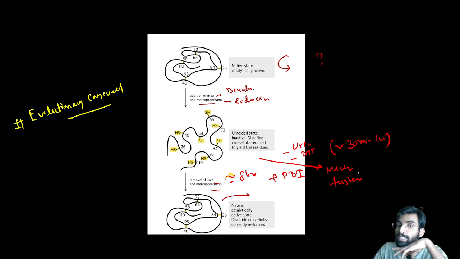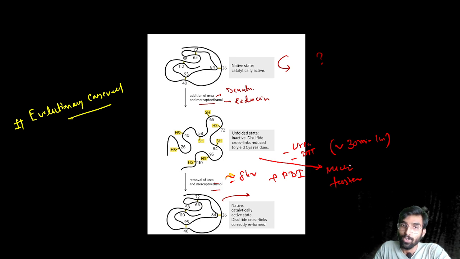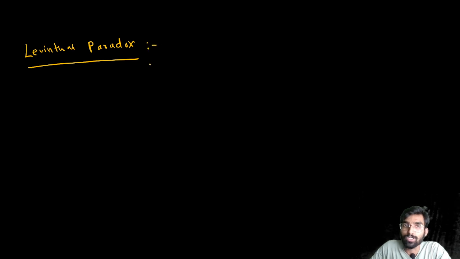So that means the protein folding is guided by some protein, right? So what information did we get from here? The first thing, protein folding is evolutionarily conserved. Second thing, protein folding is sometimes guided by some enzyme, right? Okay. Now we will see the Levinthal paradox. Why is the concept of this kind of enzyme like PDI coming? Levinthal paradox. That is a very important concept. From here, every time one or two questions come.